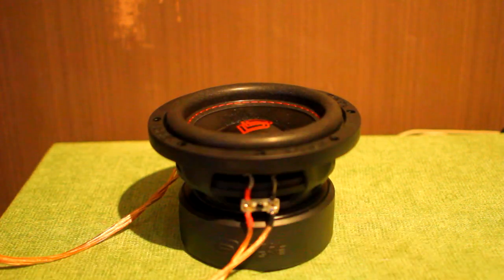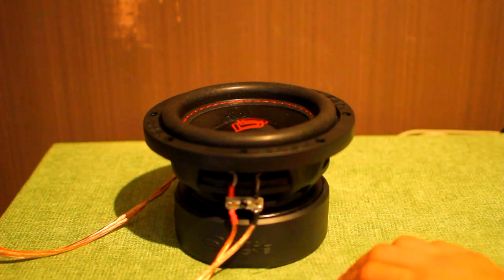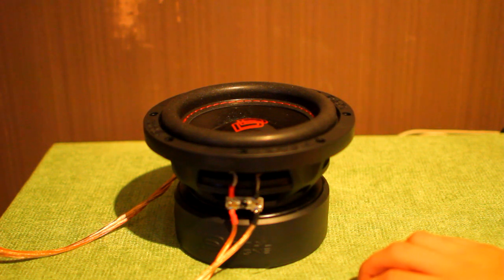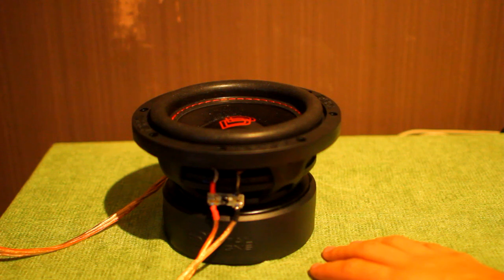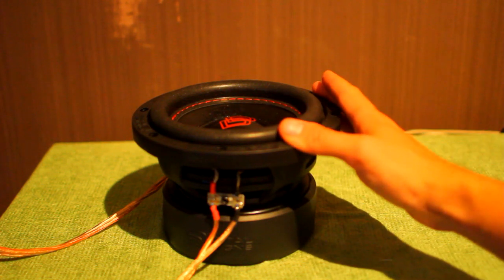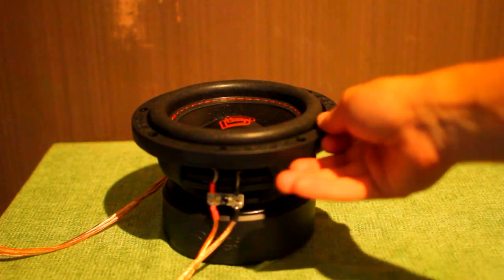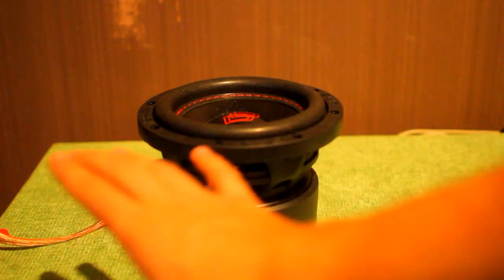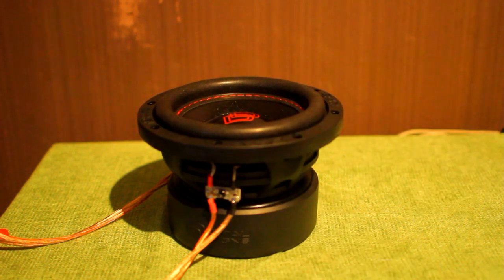Really impressive stuff from DD. This is just so low for the price — you can get this for next to nothing. The RRP in the UK is 93 pounds, which is cheaper than the Monaco Raptor 6-inch on eBay, which only takes 150 to 200 watts RMS. This coil is proven to handle a hell of a lot more. So this is an incredibly powerful, very accurate, great-value 6-inch woofer. I can see some builds with a large array — maybe six or eight of these in a tight custom box, going absolutely crazy with serious loud bass at a super cheap price.